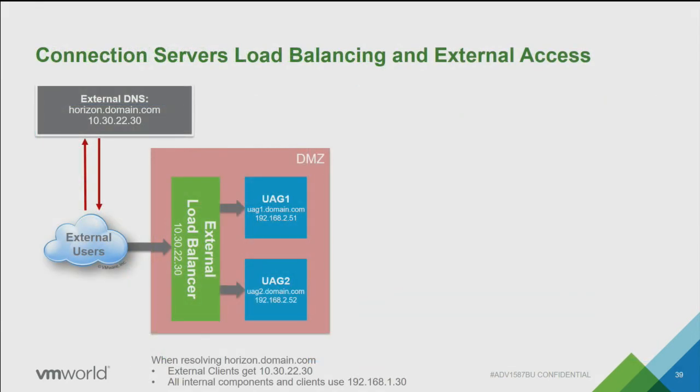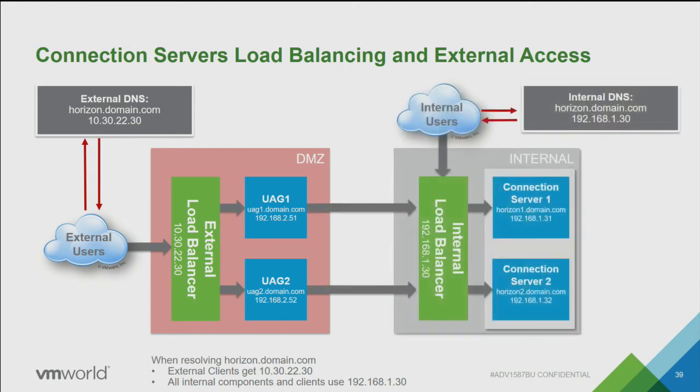To look at how this applies to Horizon, you're going to start by having an external load balancer in front of your unified access gateways. One of the other benefits of unified access gateways is there's no direct one-to-one relationship with our connection servers internally. So we can have as many or as few as we need, and we can spin up extra ones very quickly, in a matter of minutes. With the load balancer in front providing that virtual IP address, we don't really care if there's 2, 3, or 10 behind it.